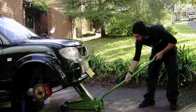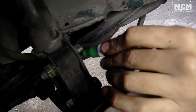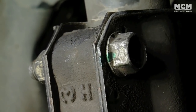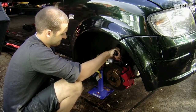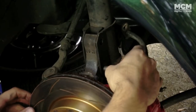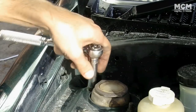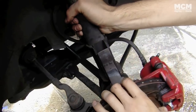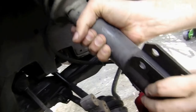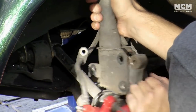Now's a good time to check the service manual to make sure you know what kind of suspension your car has. If your front struts have camber bolts, be sure to mark their position so you can put them back in the same place. Our car has a really basic suspension setup with two bolts holding the strut to the wheel hub and another two holding the strut to the chassis. A rattle gun can make suspension work a breeze — the battery type are also portable and fit into tight spaces easily.